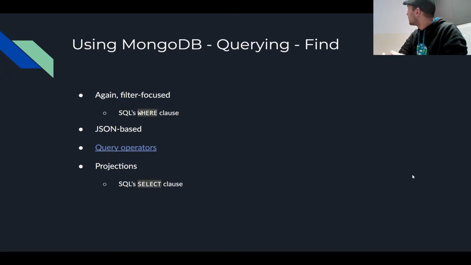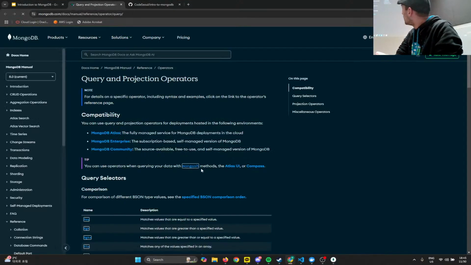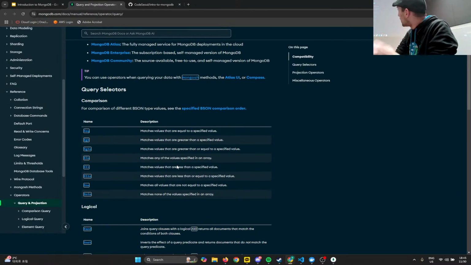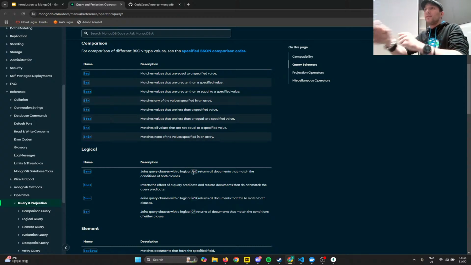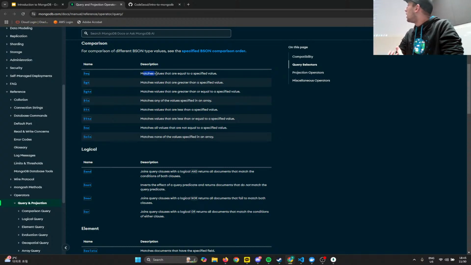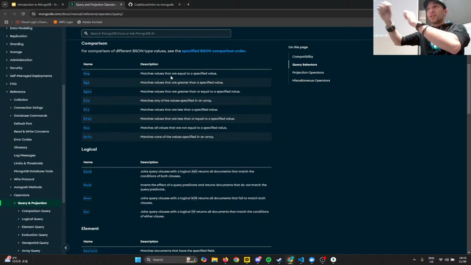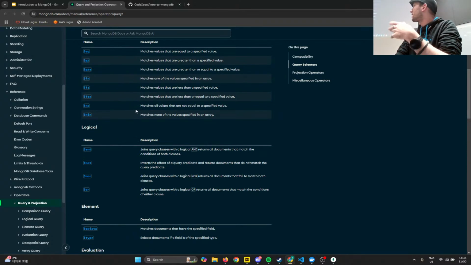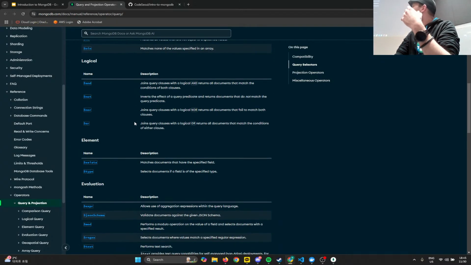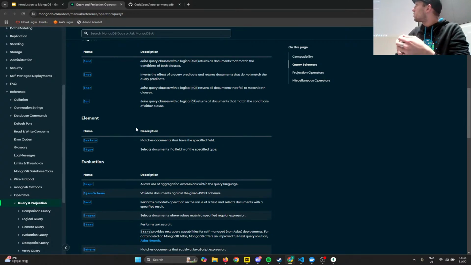So real quick, let me pull up the query operators here. There are a bunch of different query operators. Normally, I would pick out a couple of the most common ones, but they're pretty intuitive. For example, equals is useful when you're not doing just a simple this field is this value. Maybe you have some kind of calculation that you need to do first, and then you'll use the equal operator. Greater than equal to, in if it needs to match one of a group, less than equal to, all these kinds of things. A lot of them are quite simple, but you also get some more advanced ones.